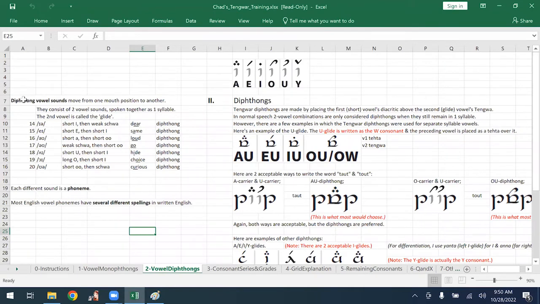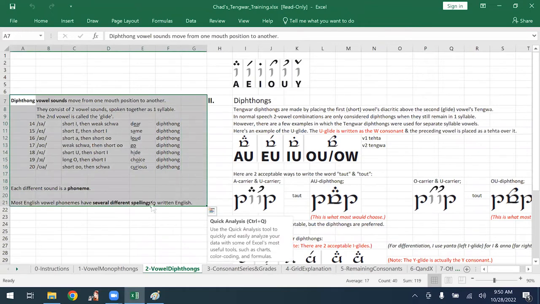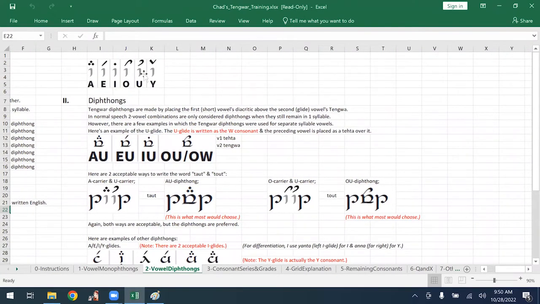These seem like they may be a little confusing, but over here, all I'm doing is explaining the English rules for diphthongs, but you don't need to look at that. But right here, here's my original list of A, E, I, O, U, and sometimes Y. And now I'm going to explain the diphthongs. Now, this is going to be one of those things where it takes you a little while to remember which one to use whenever you're doing it. But a diphthong is, the easiest way to say it, two vowels in one syllable making one noise. For instance, A-U, E-U, I-U, O-U. I do all these U's first because it's the hardest one.